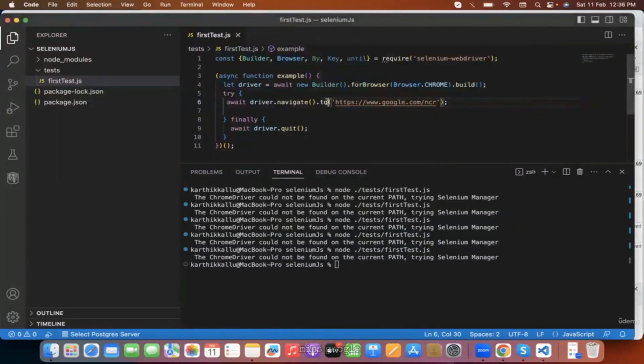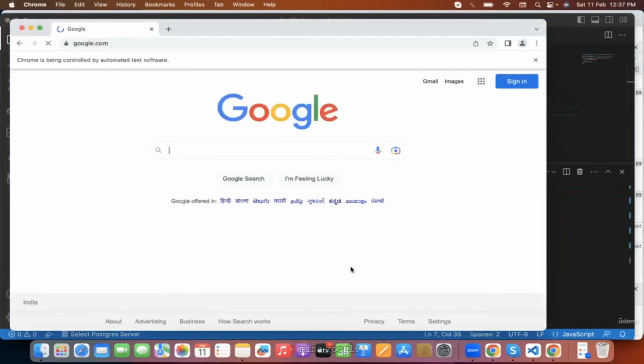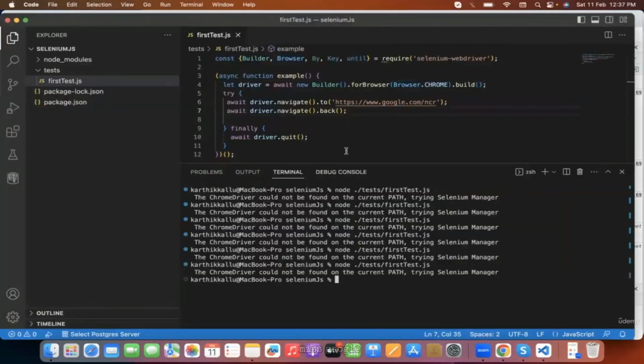Now let's say after you navigate to this site, sometimes you might want to go back, right? In those cases, let me copy the same thing and remove this, and use driver.navigate().back. You can use this back command. Let me run it. It was very quick.